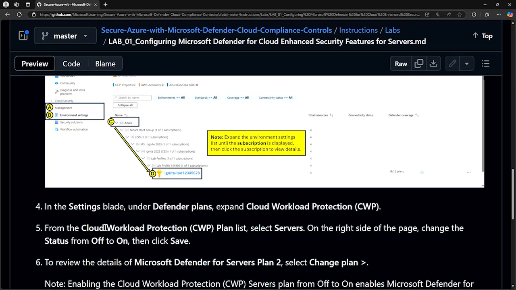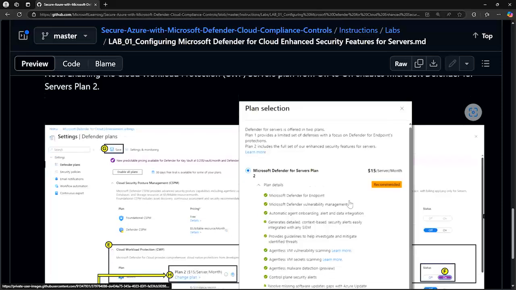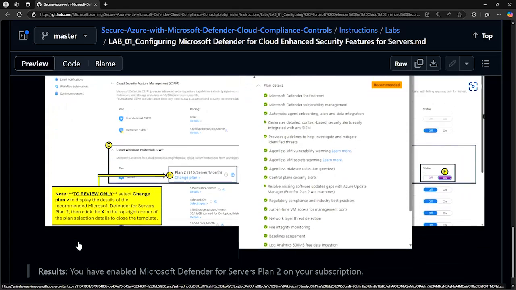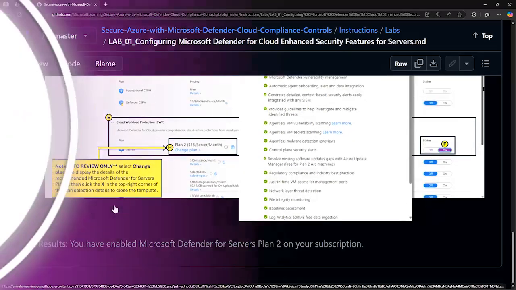And then from the cloud workload protection area, they want you to actually do something. And while they've picked this plan, this is actually a note. They actually want you to review these values. So they want you to go in and click on that. So read those steps because they're not actually listed in a step outside of the instructions. That's actually something that they want you to do.